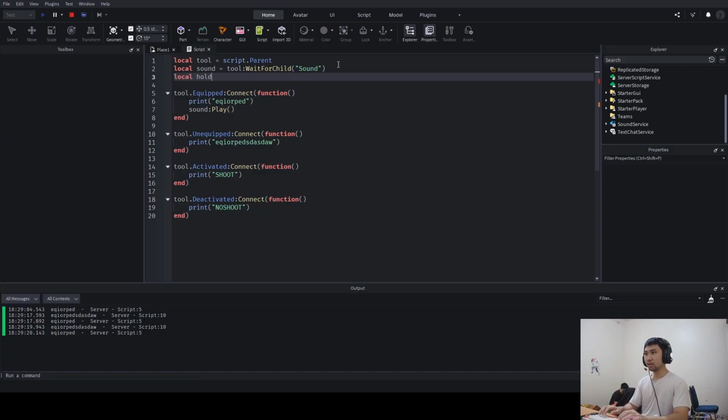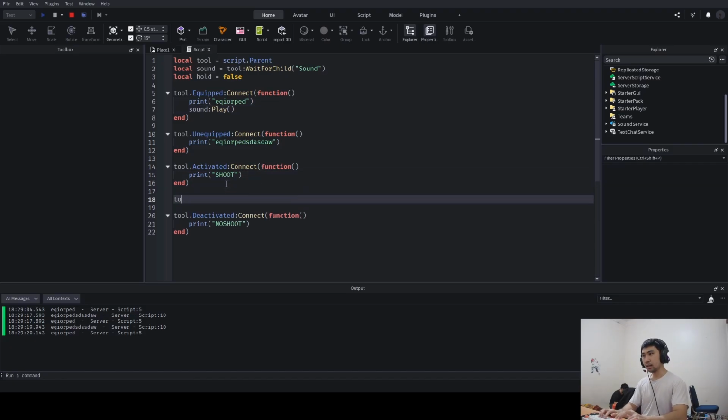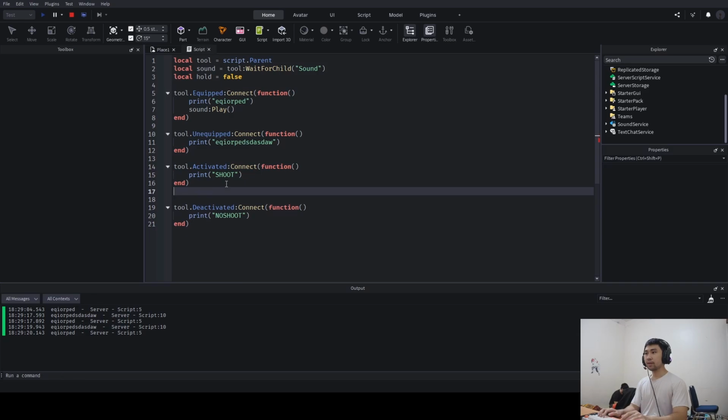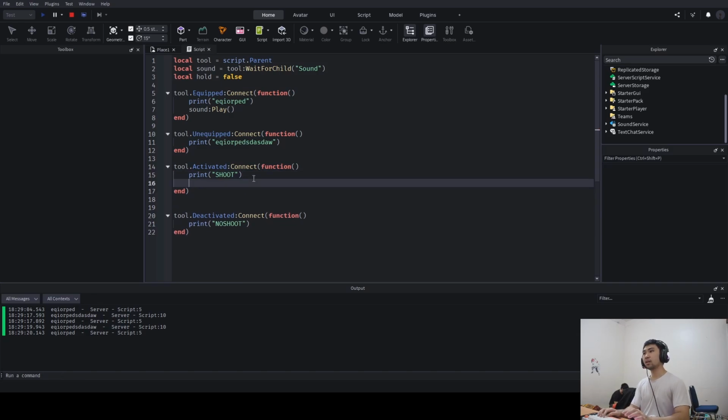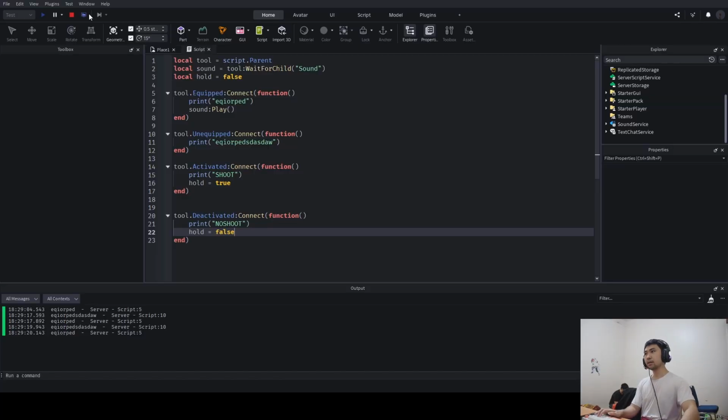Local hold equals false. If it's equipped, if it's activated. Oh, is there another event? Oh, activated is if I hold down, then hold equals true. Hold equals false. Okay. Boom. Done.